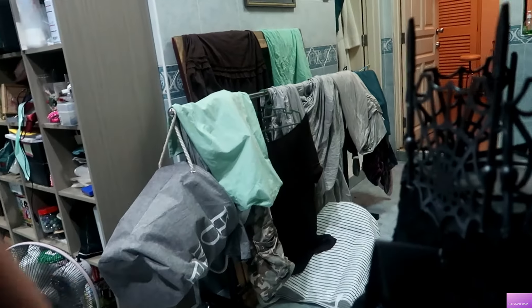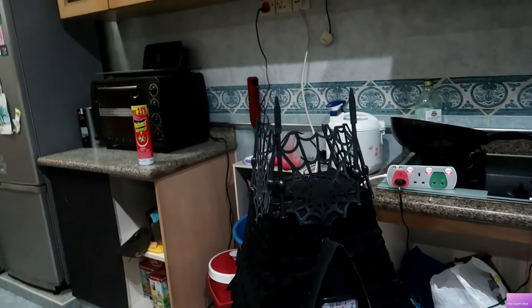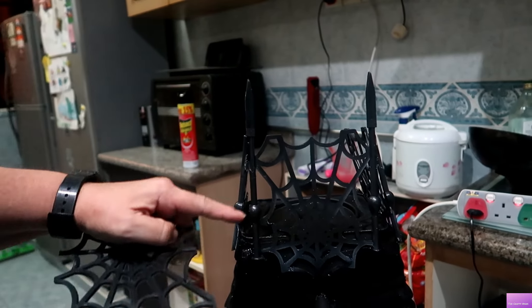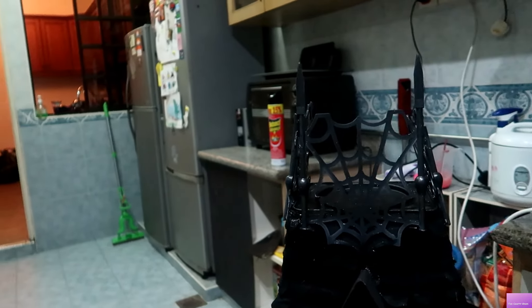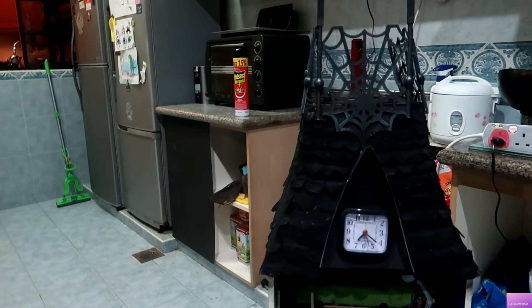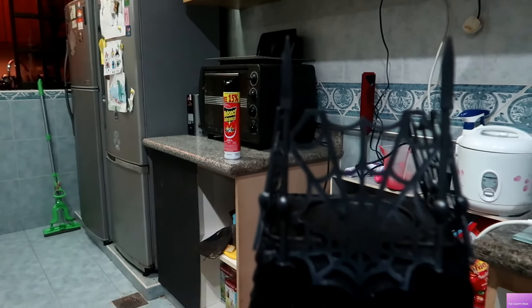It looks pretty good. We've got a few glue strings to remove, but the roof looks pretty spooky and cool. I've had some of this left over from Halloween, and I've put another two pieces either side to give that lovely effect around the top. The clock is keeping good time — nearly 7:30 in the evening. All in all I'm pleased. I'd quite like to make a little gargoyle for each corner but we'll see how we get on.